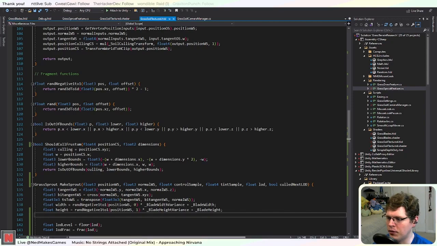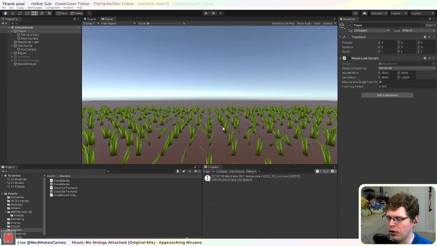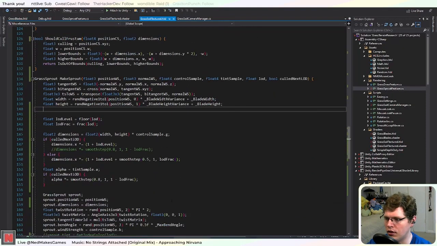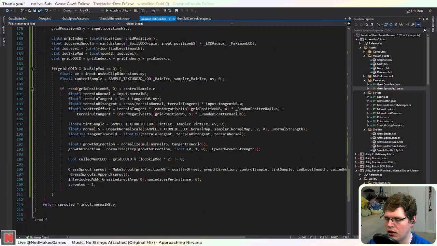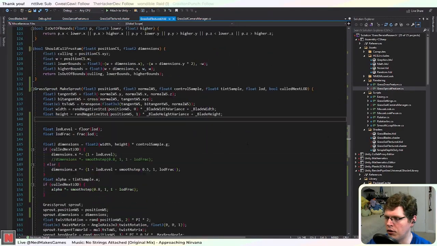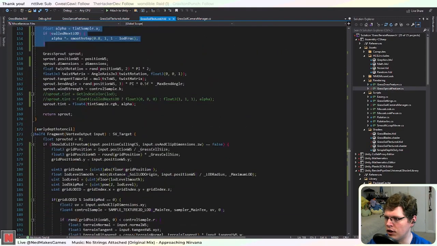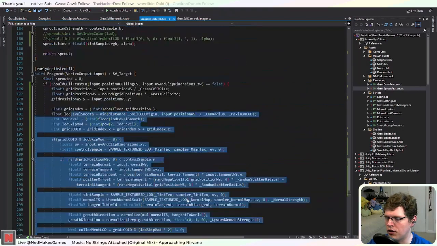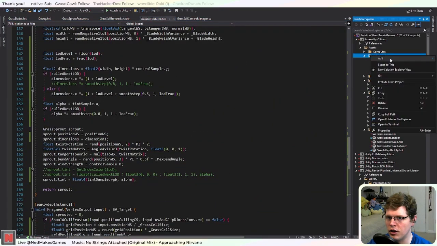So I'm going to get around that by making another shader that will artificially place grass blades on top of the terrain if it's below a certain point. But we can deal with that later. In order to do that, I need to get most of this logic into another file that they can both share.